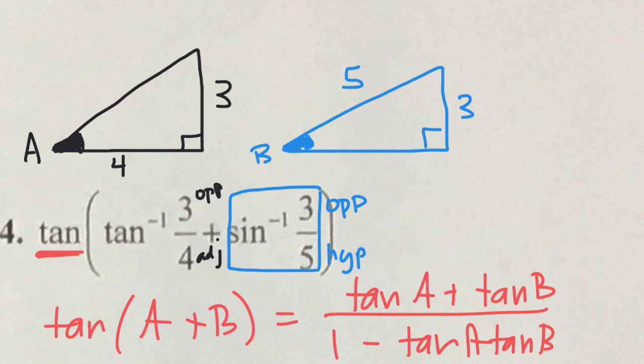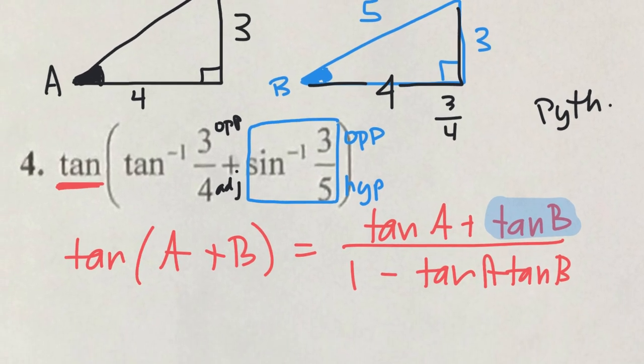So we need to know what is the tangent value at angle B. Do we know what the tangent is from angle B? No, we know the sine, but we can use the Pythagorean theorem in order to find our missing side. And then we can have the tangent ratio, right? Tangent is opposite over adjacent. So it looks like it's going to be the same, right? The tangent here is going to be 3/4.